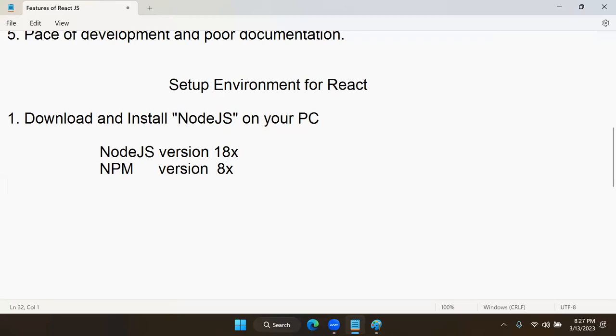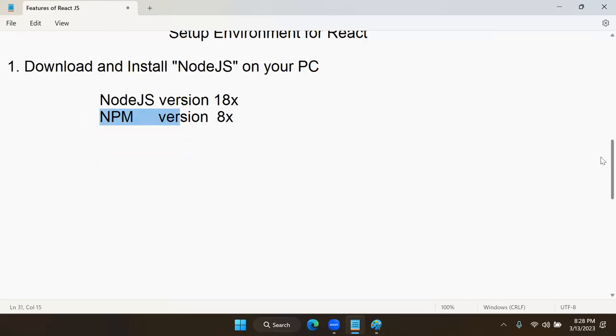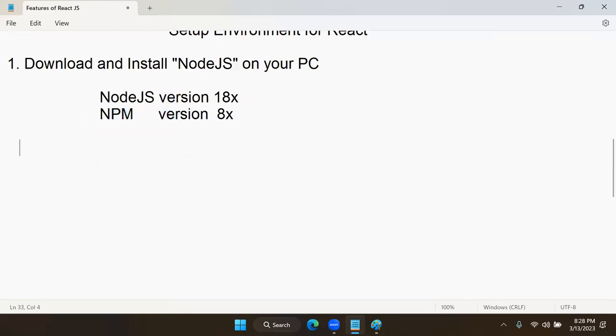You have to install Node.js first on your computer. Actually, we are using Node.js for a package manager called npm. I hope you all know what a package manager is. What is npm? npm is a package manager.